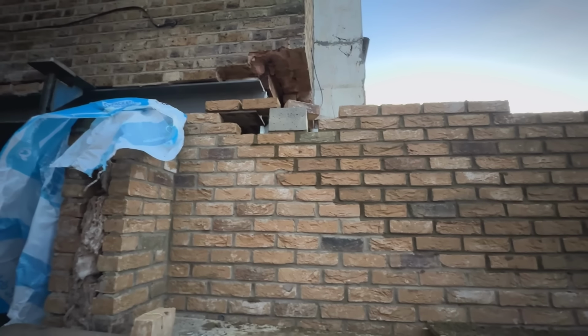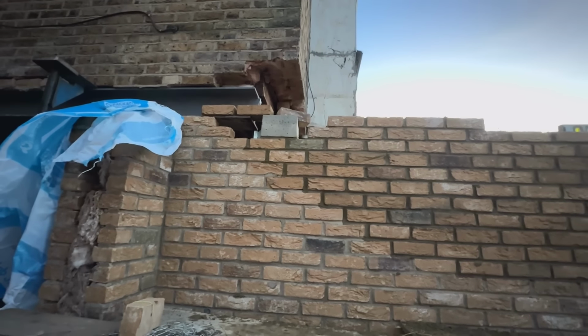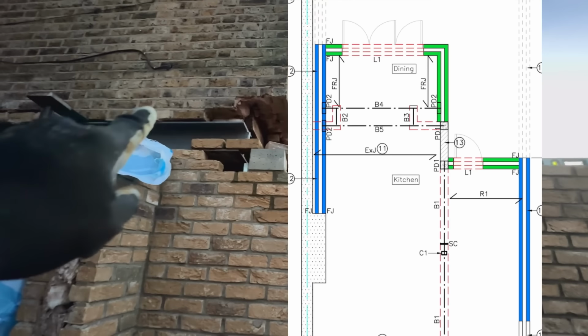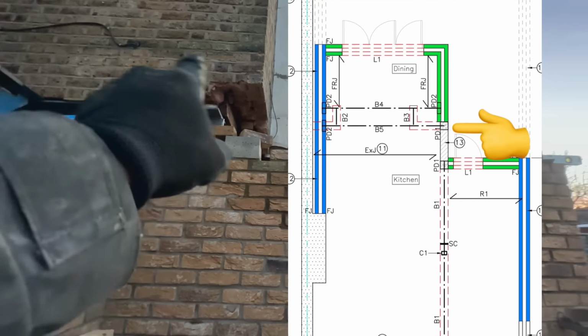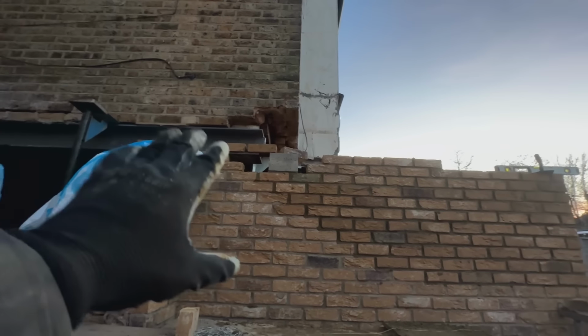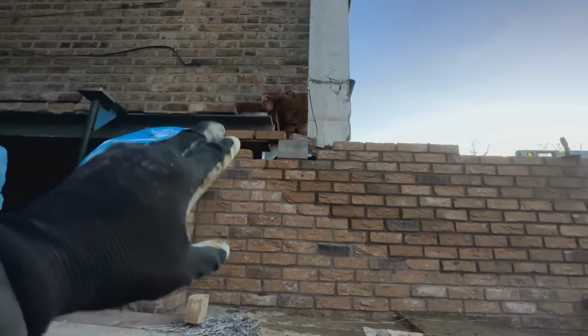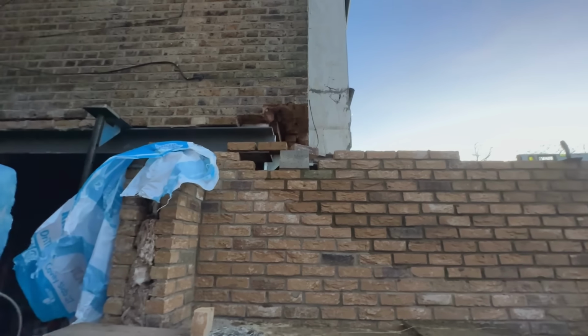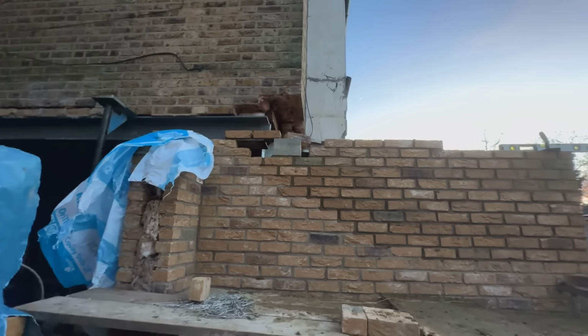you see the padstone, so you're going to see this random padstone in the middle of the wall. Obviously it's going to be bricked all around because the bricks are going to come all the way up, which is what I'm going to work on tomorrow and get the rest of the brickwork up here. The bricks are going to cover the steel, so the steel will be hidden because the bricks are going to be laid inside the steel, so the steel should be pretty much non-existent. You won't know it's there, but a padstone you will.